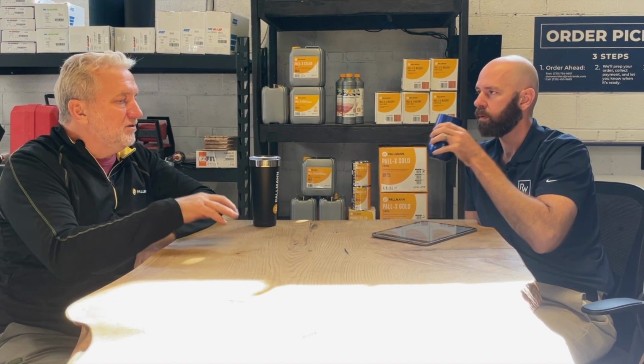With NaturalSeal and WhiteSeal, they do have a 24-hour back-end window where they would have to be abraded with a 220, because they're pigments, so you can't abrade them real aggressively, but you do have to provide a little bit of an edge if it goes past 24 hours. So I prefer to get those down, come back within that 24-hour period, put the first coat of finish down, allow that to dry, and then abrade and coat. We don't prefer that any of the sealers are abraded, but if NaturalSeal and WhiteSeal sit over a weekend, then to guarantee adhesion, we do need them to be abraded. Okay, good to know.